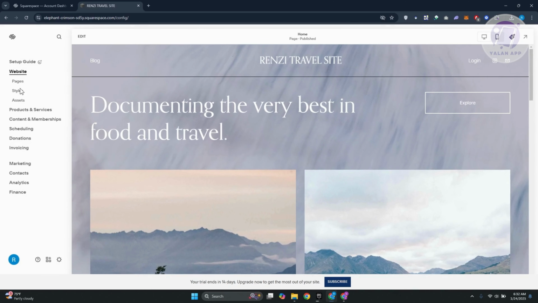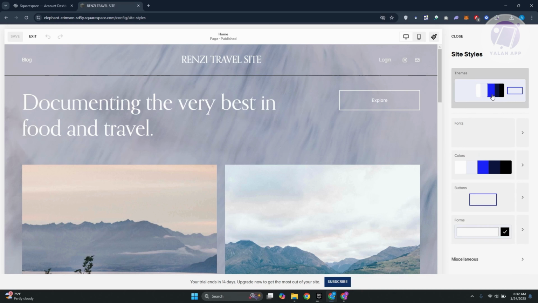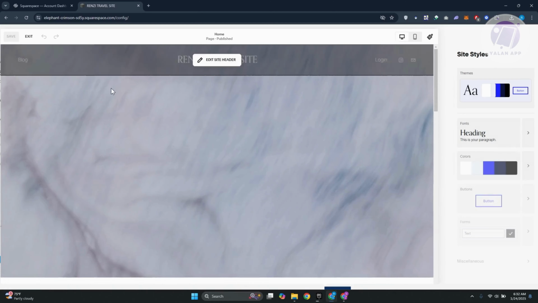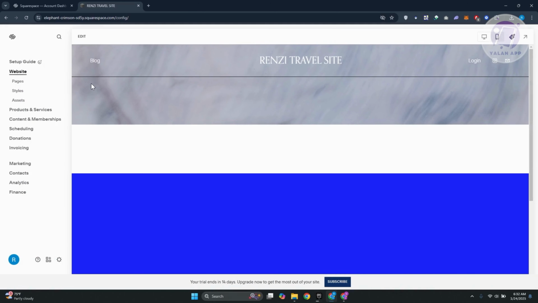Now, also, you could go to styles, which allows you to edit the styles of your website, which generally speaking affects your whole website. For example, if you change the theme colors, your fonts, your buttons design here, your forms, so that everything actually looks really the same, so you're not actually out of theme. That's what we are avoiding here.